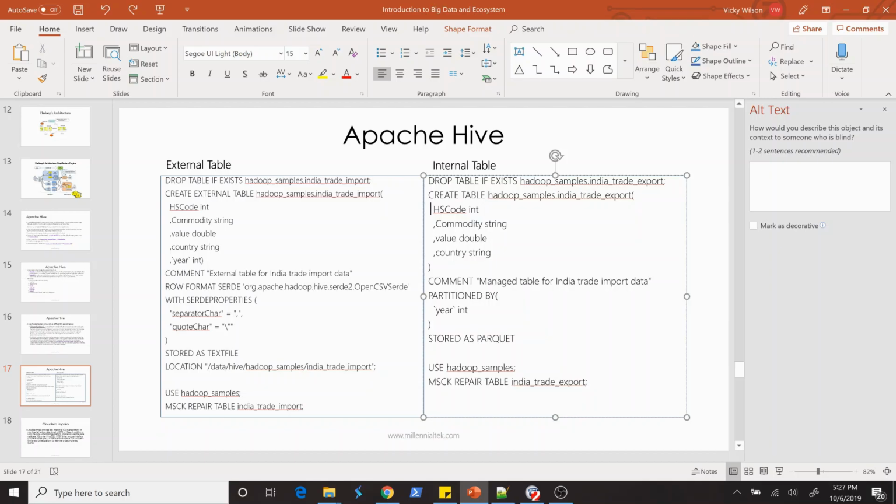While it's storing to the table, since we partition by year, all 2017 data will go into one partition, and all 2018 data will go into one partition. Within that partition you follow the block size concept. Let's say 2018 data was somewhere around 500 MB. If your block size is 100 MB, you split the files into five chunks and store the data in that partition. You understand what I'm saying?